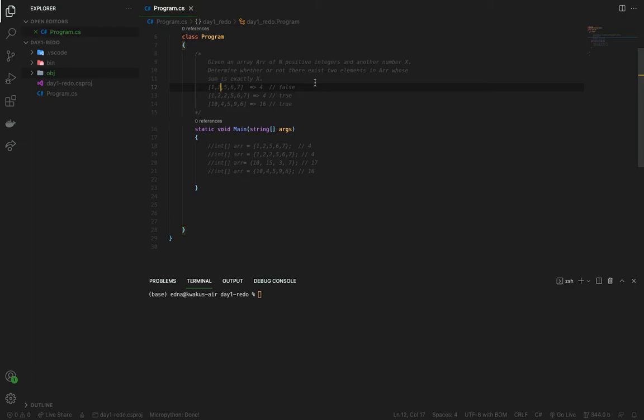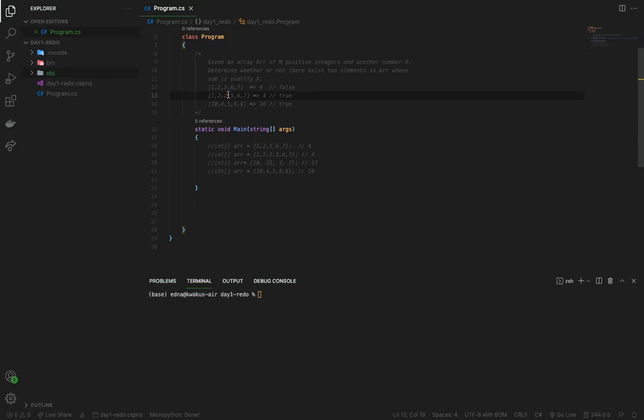But this solution will be wrong because it is using the same number twice, which the question didn't give us the option to do, and so we will be wrong in that case. And so I am forced to come up with a different solution to the question. And I think the solution is quite simple.